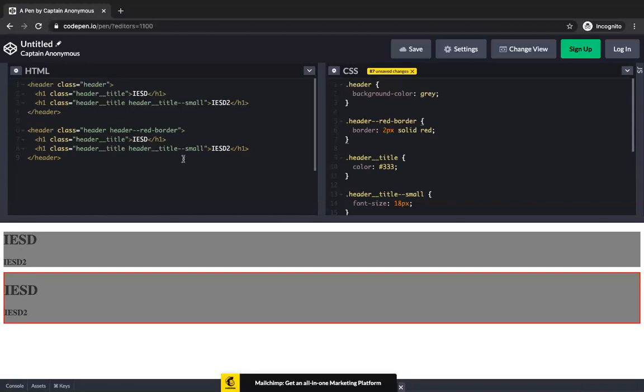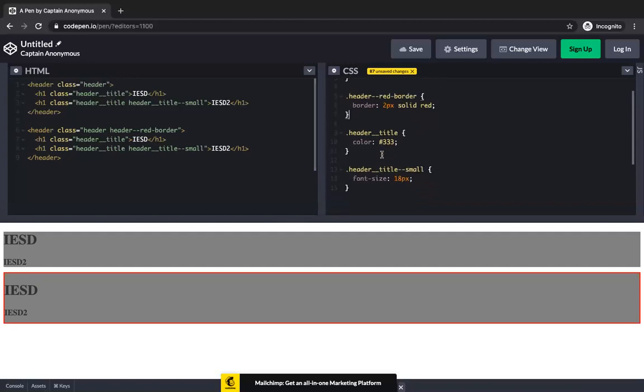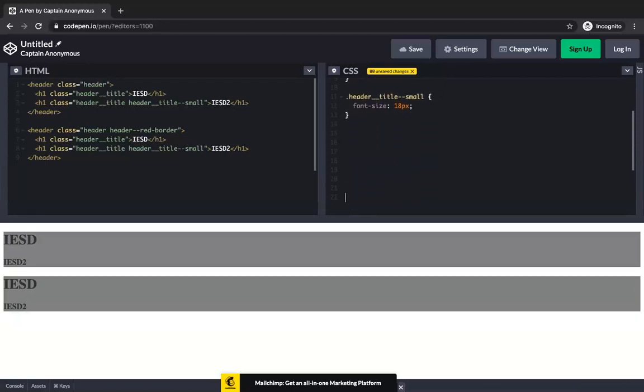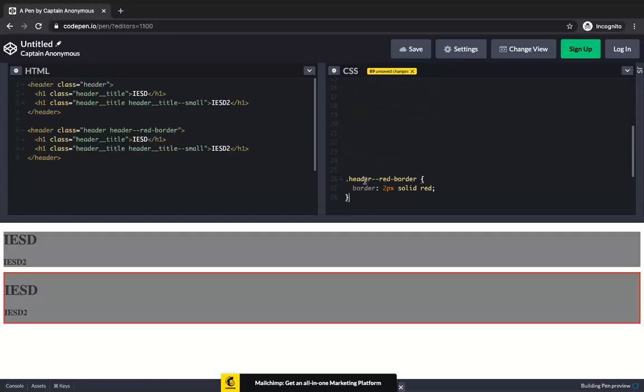So yeah, this is an example of how you could write your CSS. And if these classes are located anywhere else, let's say for some reason I wrote it all the way down here, I would know that this is a block and this is a modifier, and this is the class that's going to modify this block. So I would look for a header block somewhere, and I would know that this is the styling being applied to this header block.